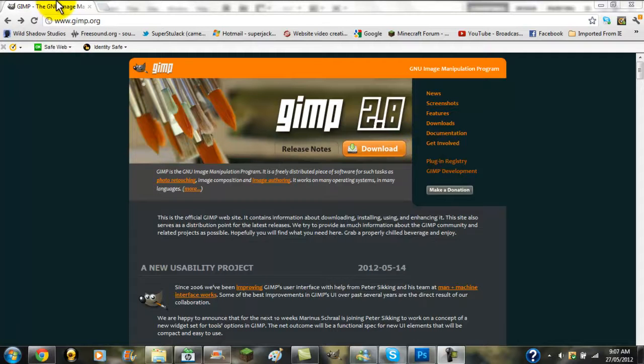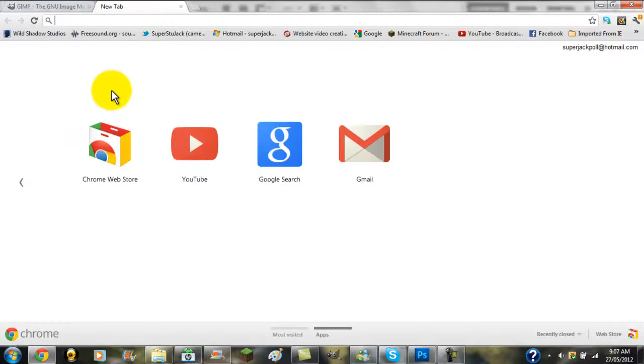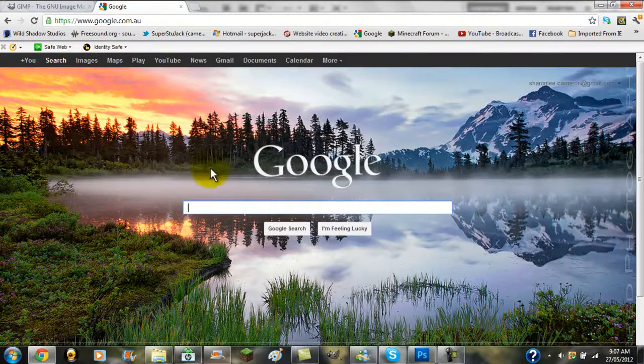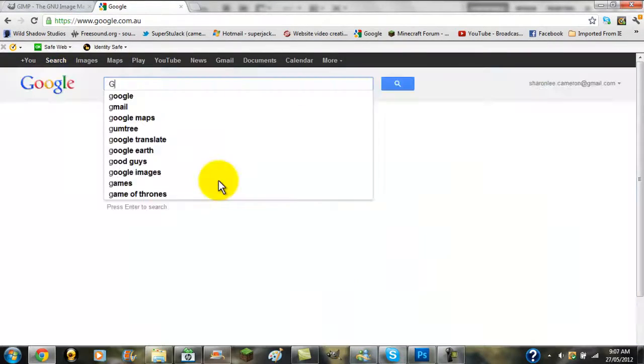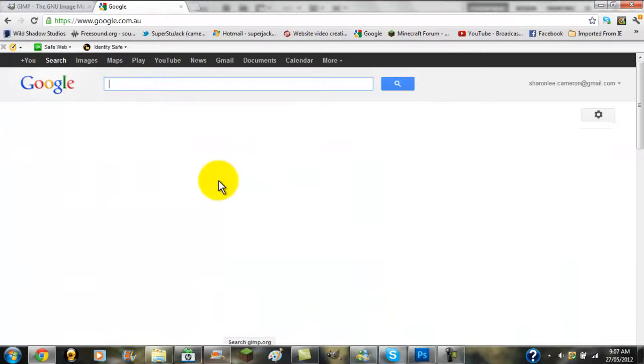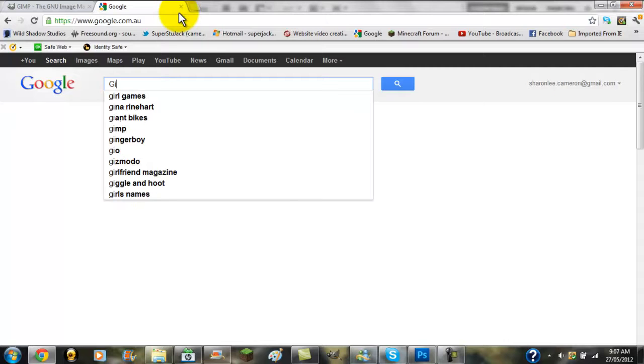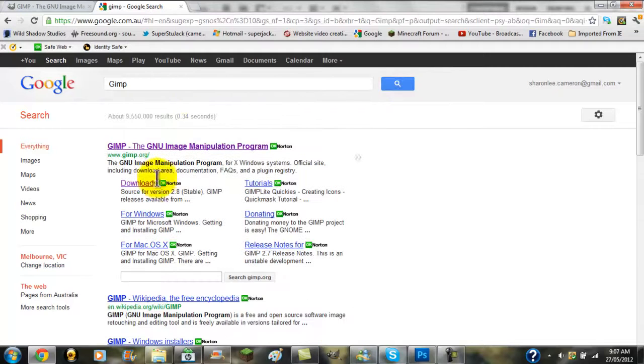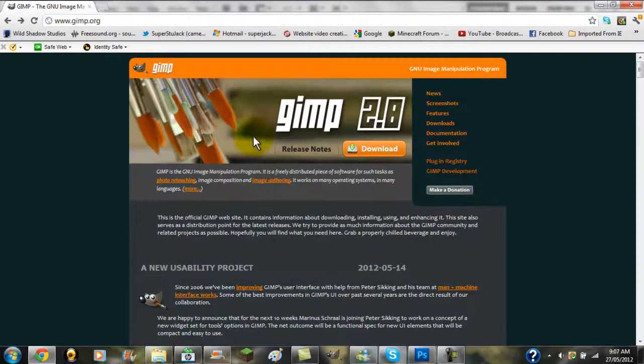But anyway, so you just go onto Google and you type up... You don't really need to type up anything, it should be in the description, but if it's not working for something, just go GIMP, and it should be one that looks a bit like this, and it will look like this.